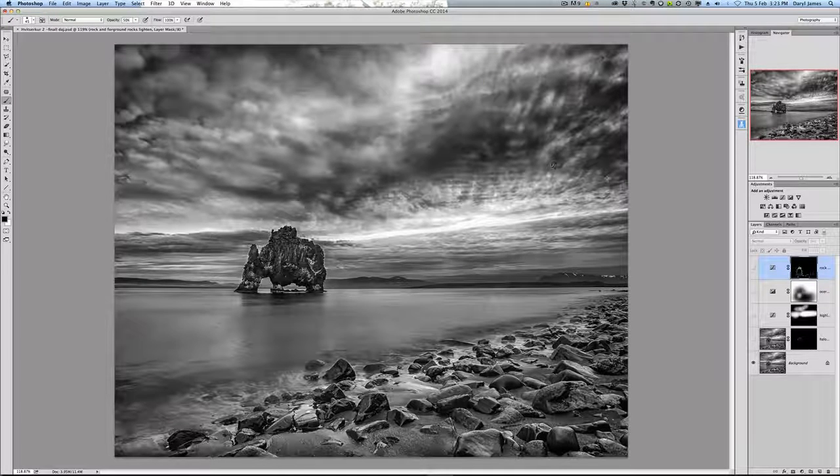Hello, I've been given this image here, quite a nice Iceland image, converted to black and white. There are a couple of issues we want to address, technical and also some artistic. There's a lot going on in this image, a lot of things to look at, which is good, but sometimes with impact images we want to target the eye into certain areas. That means tonally adjusting areas to focus on certain parts of the image and direct the eye with tone.